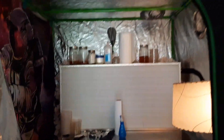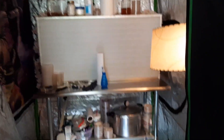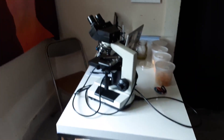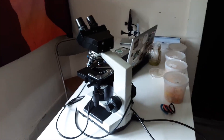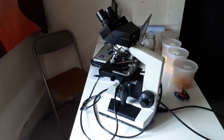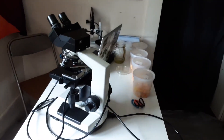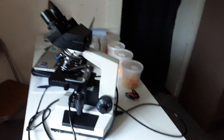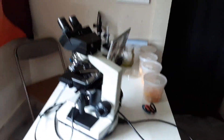Eventually I want a bigger space — I'm already kind of running out of room here, but it definitely works for now. And then I just have my microscope. I'm using this for Cordyceps breeding; I'm going to be trying to find single ascospores on agar to isolate those for some breeding projects.